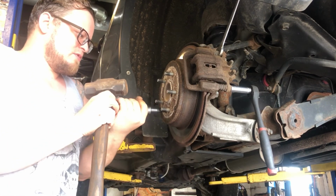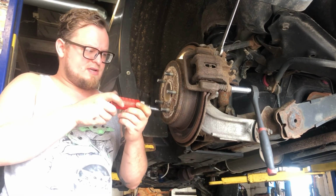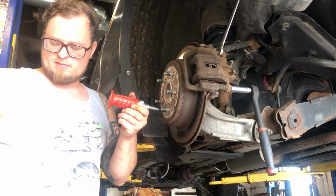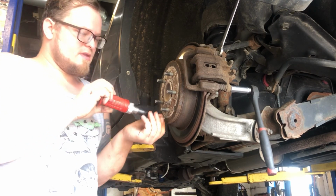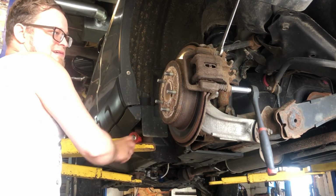Go. Broker free. You use a regular screwdriver. This is just so much easier. We got that little screw out. Alright, let's get to it.